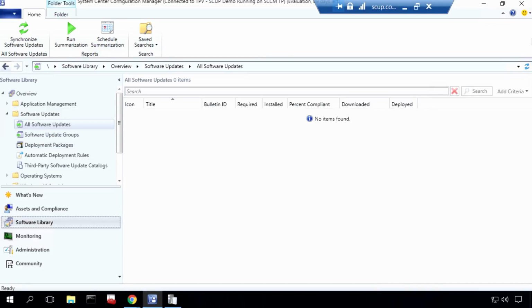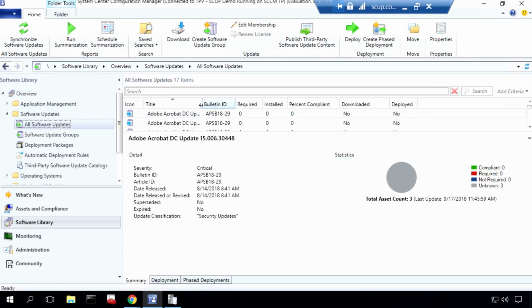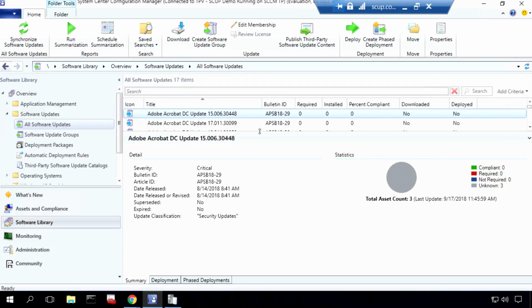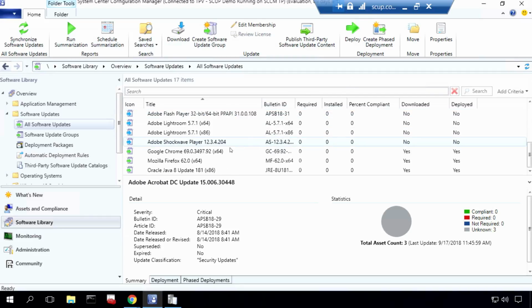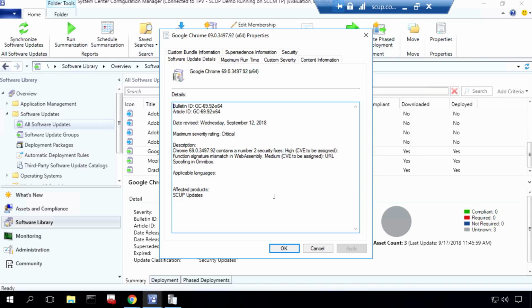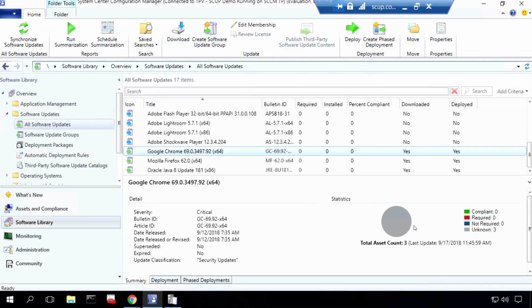So jumping over to Config Manager, since we've already synchronized our software updates, if I go ahead and refresh here, we can now see all these third-party updates flowing into our console. What's nice about this is they're no different than Microsoft updates. When we publish them, they sync from WSUS, just how WSUS syncs with Microsoft updates, and they push in just like any other update or configuration item. So all the data that you would expect to see here, everything is going to be the same. Now, in this one, they just published, so we don't have a lot of scan data, but we'll jump over to another lab and show you what that would look like.